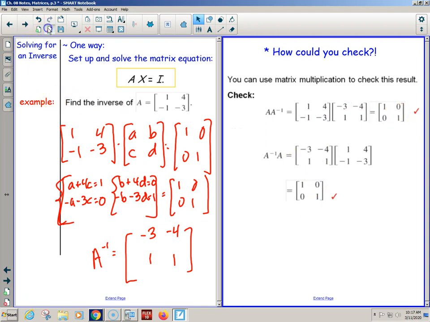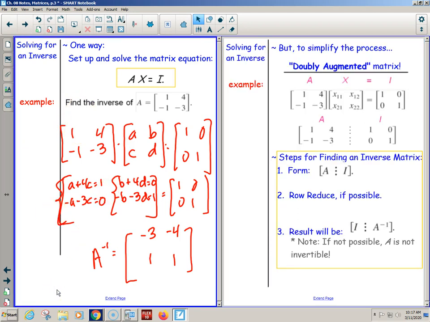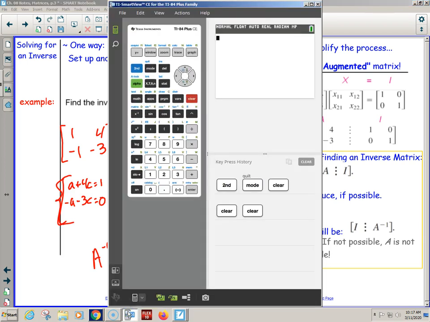But there's another way to check it, and the other way to check it is with your calculator. Can you guys go ahead and throw in the original matrix, so 1, 4, -1, -3. And I want you to look for where or how we could find an inverse of a matrix, because it's going to really help us if we're allowed to use our calculator sometimes on the test. So we're throwing into our edit the example that we had yesterday, which is just a 2x2.